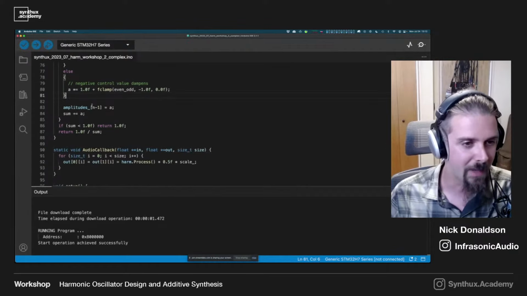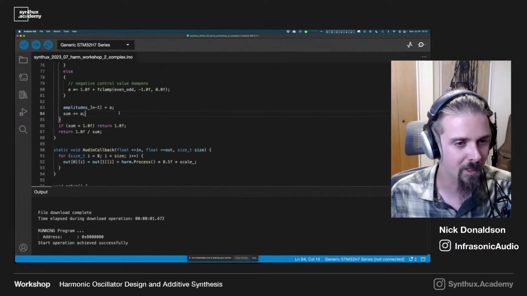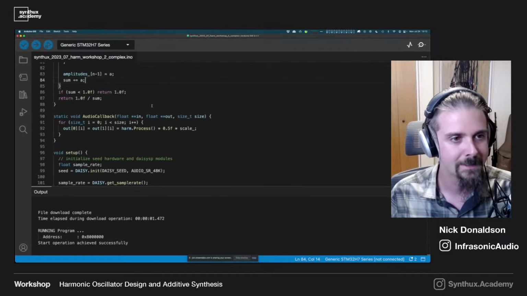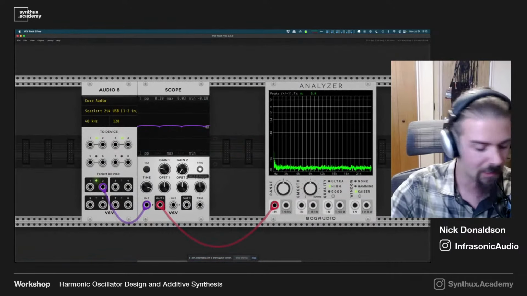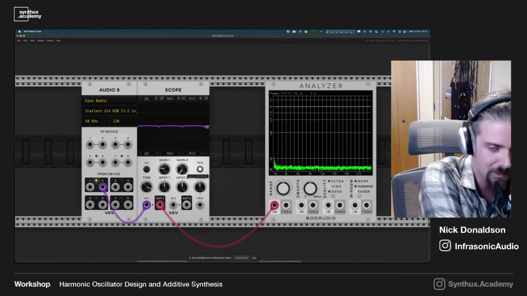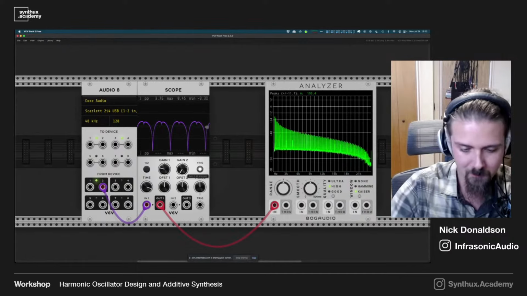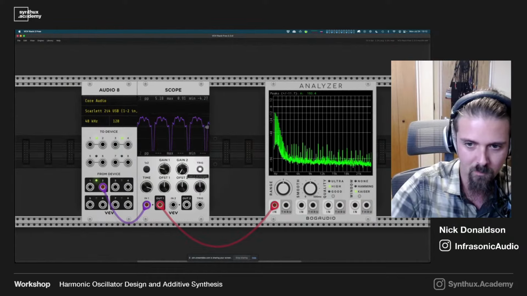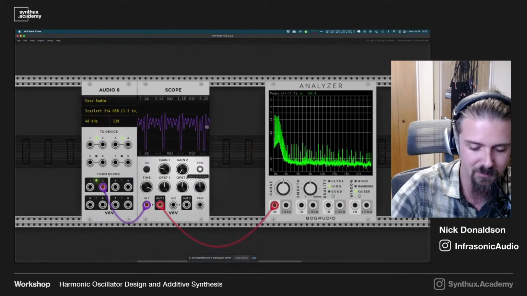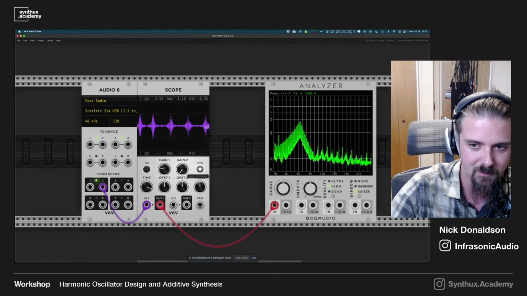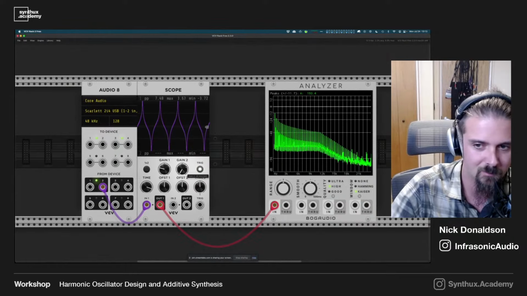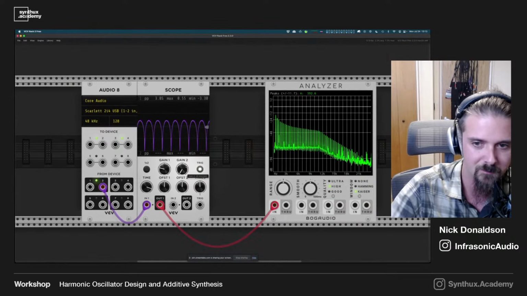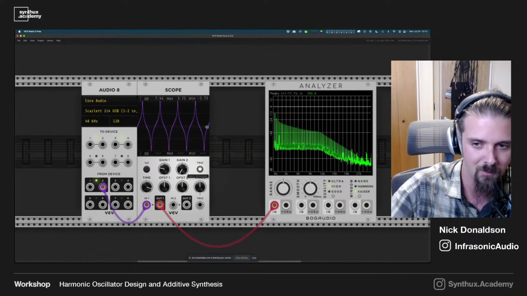So it's a lot of math that we loop through for each harmonic to calculate its amplitude. Ultimately, as we saw, the result is we can get filtering, something that behaves like a low-pass filter with resonance, and something that allows us to scale the harmonics to even or odd.